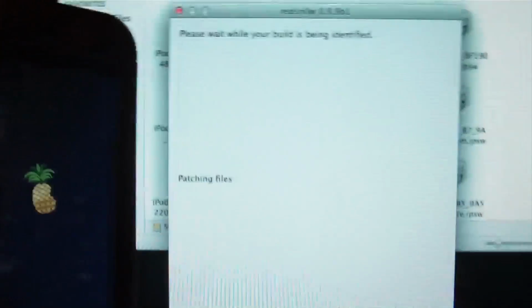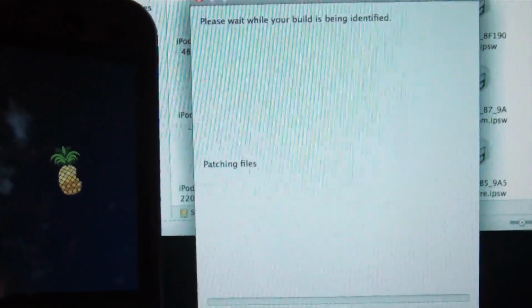REDSN0W should do something. There we go, it just moved on, bypassed that screen. You can release the home button now, and this part does not take too long, not nearly as long as the other part. Device screen went white again. It's waiting for the boot. And there you see the pineapple logo. Rebooting, and it's done. Once again, it has next grayed out. I'm not sure why it's doing that, but it's in beta, so whatever. Let's go ahead and open REDSN0W once again so I can go through some of these features while this boots up. So, extras.